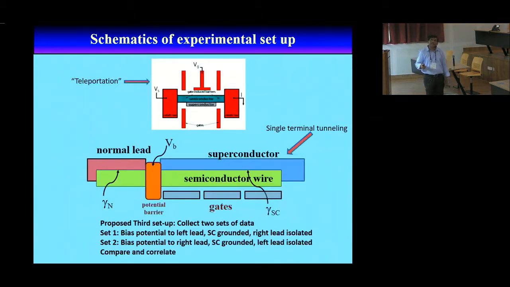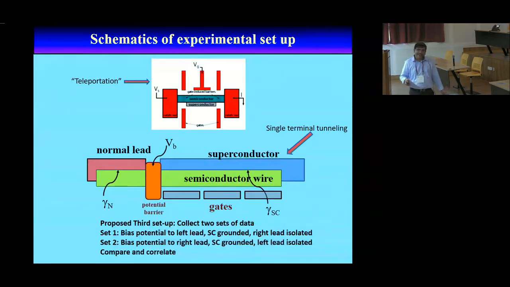So this is one setup for the two-terminal charge tunneling where the superconductor is isolated, and you have tunneling from this lead to that lead through this Majorana-assisted electron transfer process, where you require charging energy and all that. This is another setup where you have a single electron charge tunneling where the charge comes from this metallic lead and the current is extracted through the superconductor. Here the superconductor is isolated and you are looking at the electron tunneling from here to there. Here there is no other lead.